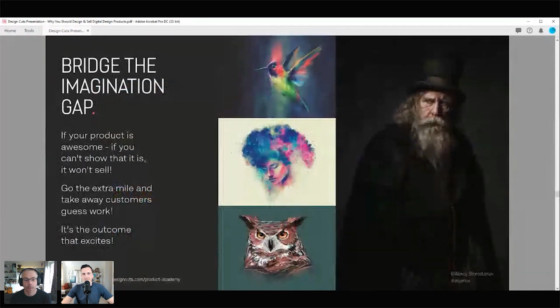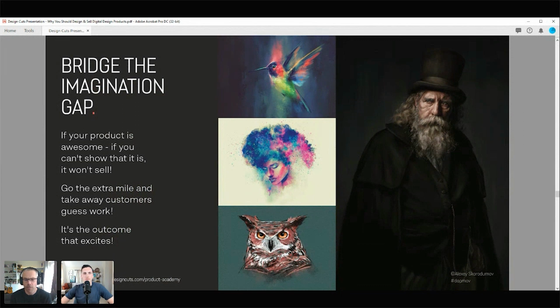The most important thing, I would say, in your product previews is bridge the imagination gap. For instance, if you have created a brush pack, nobody wants to see those 20 brushes or 30 brushes on screen, but what they absolutely want to see is what you can create with those brushes. Nobody wants to see the design elements, or maybe they want to see a pack of design elements.